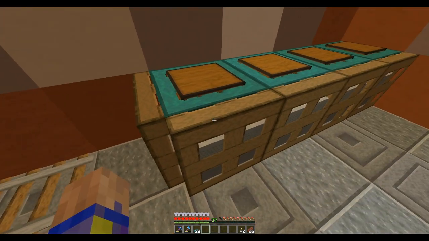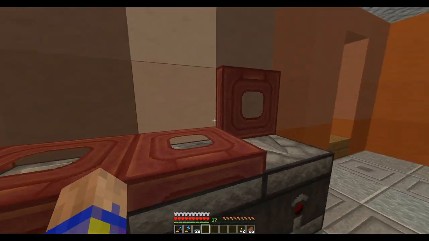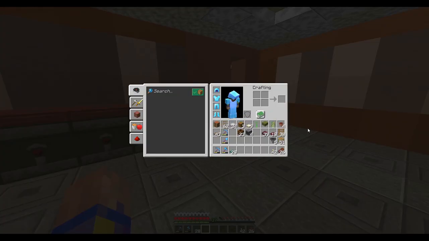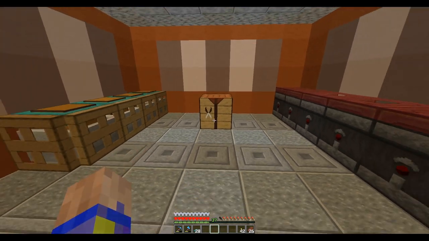So pretend these are dryers. You open the dryer, put your stuff in it. These are washers. And I could have done something similar over there. I wonder. I don't have any more hopper mine carts. I do need that.